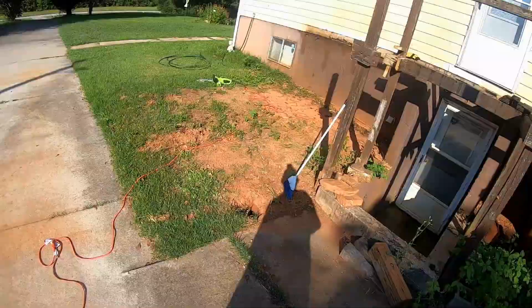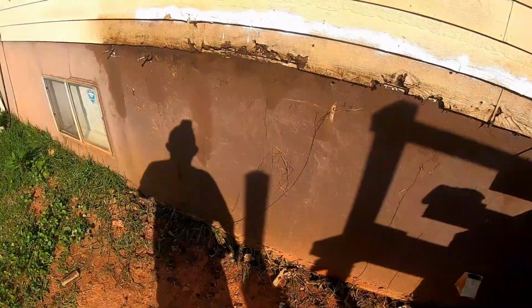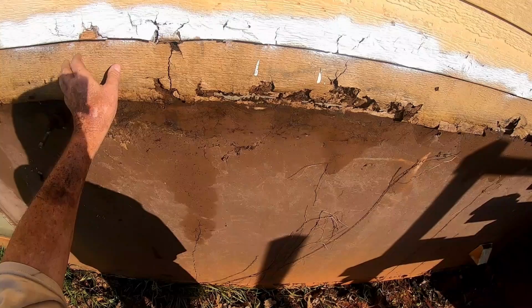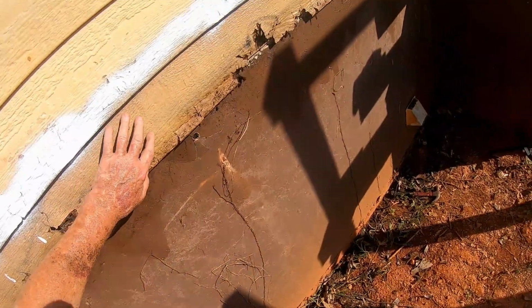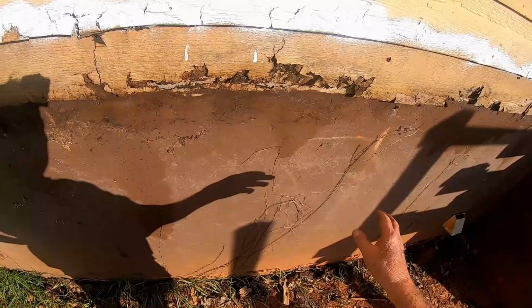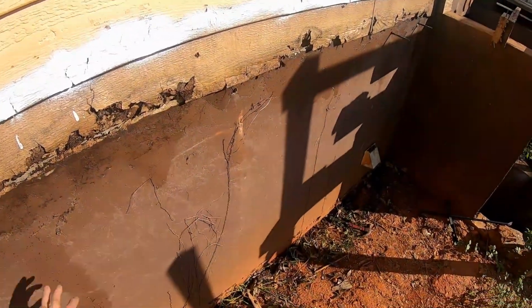All right, viewers, I didn't film it because the wife was out here helping me. But I pulled all of them nails and unbolted that ledger board and took it off. Found a whole lot of rotted siding under here. I'm hoping the rot ain't too bad in the house. I'll re-insulate what I need to in there. But it was a point where something had to be done. There was leaves and everything down behind there. So these two rows of siding had to be replaced.